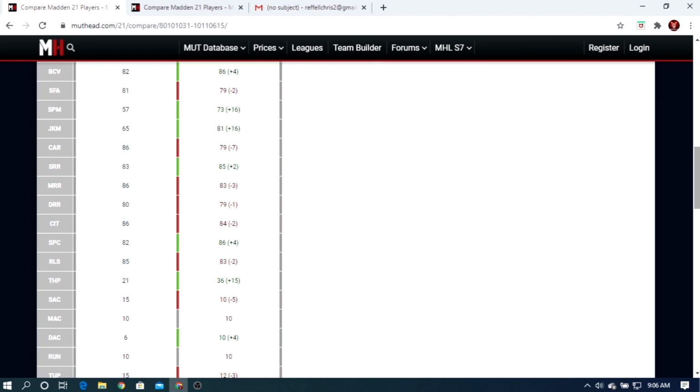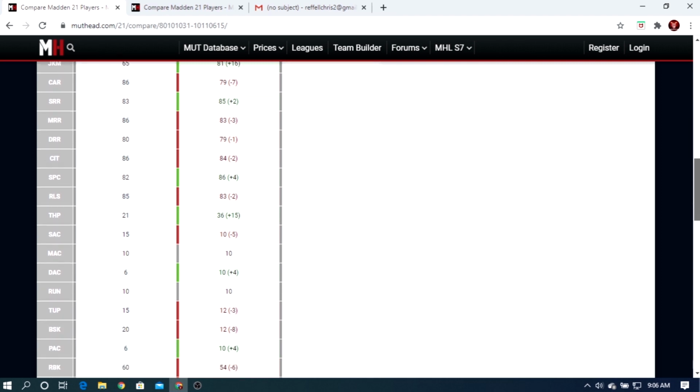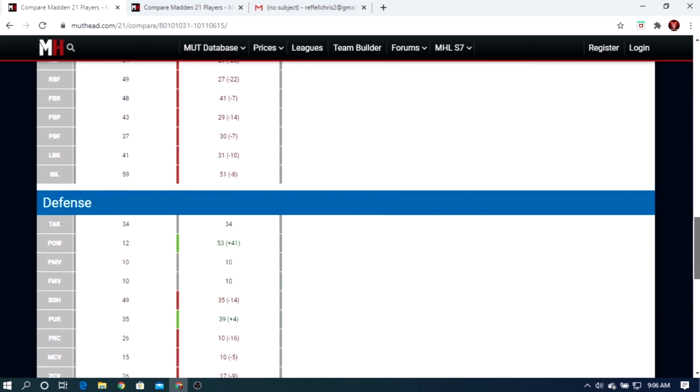But McCaffrey does have an advantage on medium route run and deep route run. And Julio, obviously, he can catch a little bit better in the spec catch range, but his catch in traffic is a -2 on it. That's about it for this card.